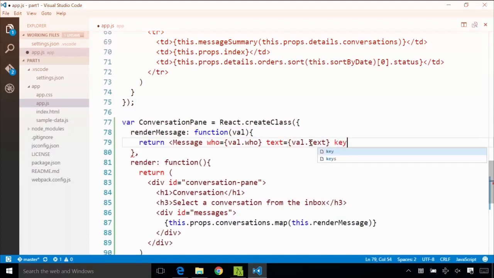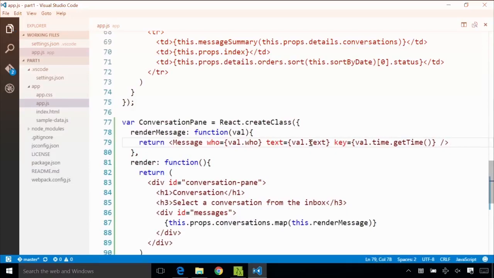And as the key, I'm just going to use the time right here. Now, this might be a little problematic because it is taking the milliseconds since the Unix epoch. That's what that getTime function does. So perhaps at some point we might have messages that are too close together, and we'll need to add something else to the key to make it a unique key, because otherwise that will give us problems with React. But for now, this will work.